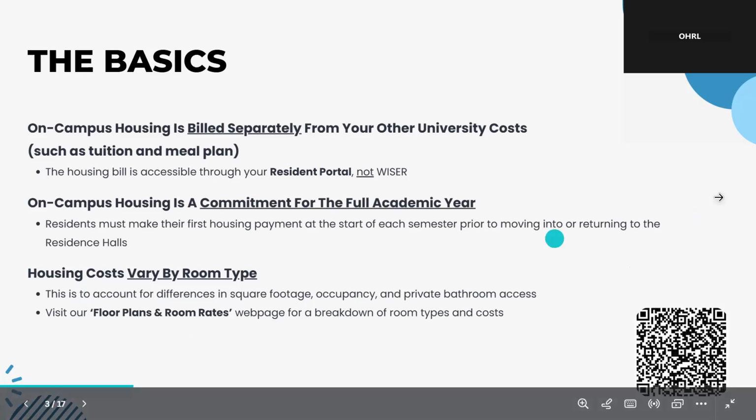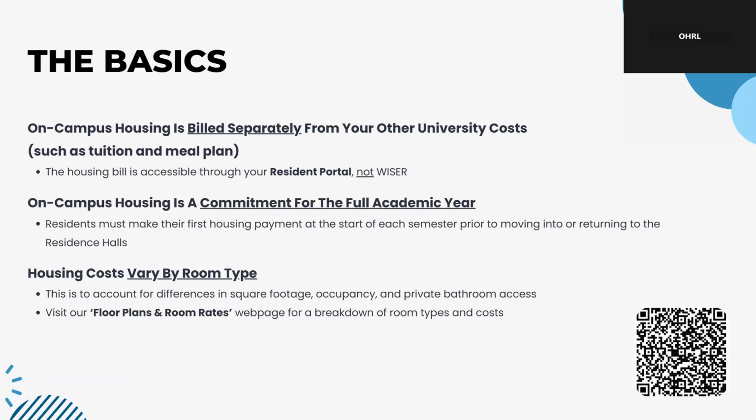Floor plans and room rates, our webpage here, which again, circling that little QR code, hopefully you can see my arrow. That's a very detailed webpage that provides a very handy dandy breakdown, not just of the layout and floor plans, including virtual tours of our different room types available, but also indeed going into the bills for each room type. The webpage, super useful breakdown, highly recommend our website.